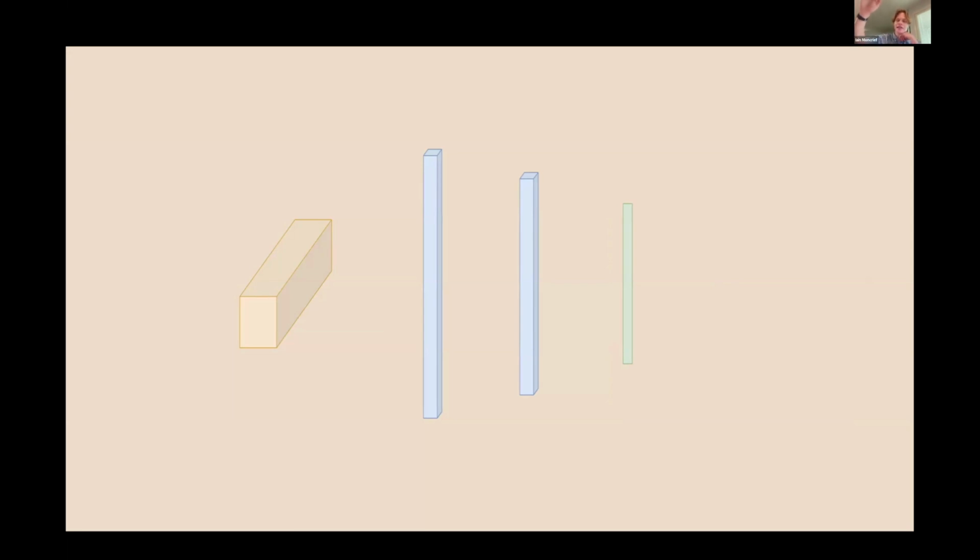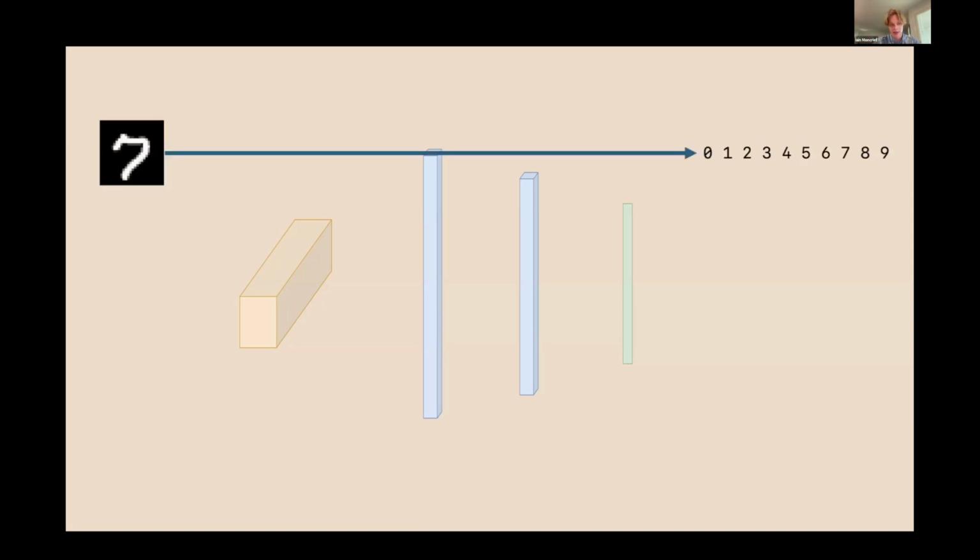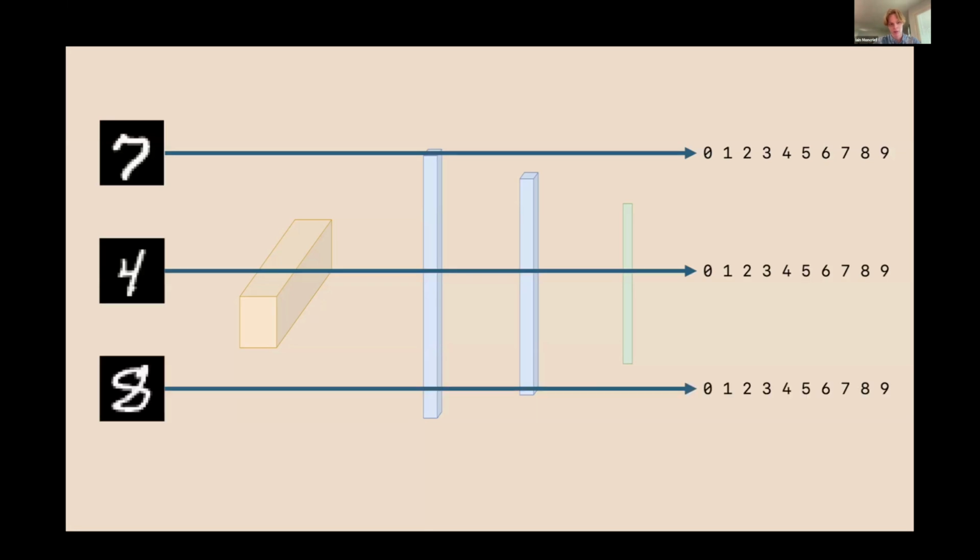You feed all of the samples in the batch through the network, and then you train on that batch, doing the backpropagation for each batch. So if you have a batch size of 3, it's like images: you feed 7 in, then 4, and then 8.